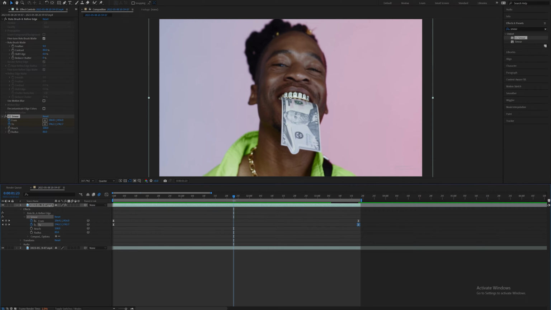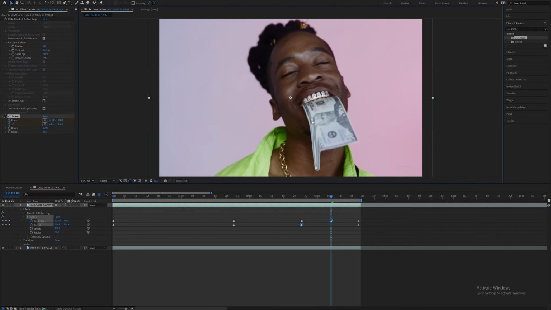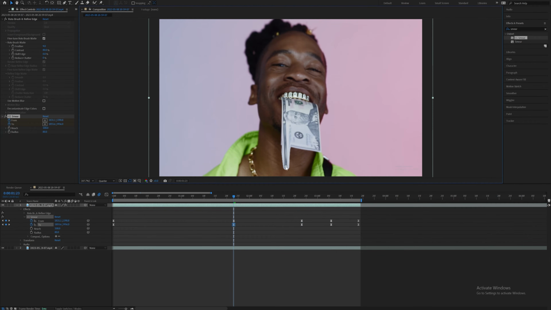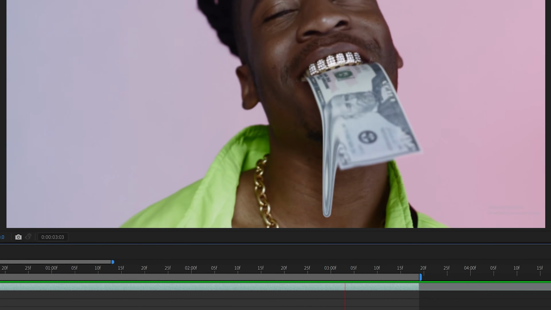So I'm going to set some more points in the middle here, and then keep adjusting those points wherever you think they need to be fixed. And you want it to be like there's actually slime coming down. So however it makes the most sense with gravity is the way that you're going to set those keyframes. And now that I've fixed those keyframes up, it should look something like this. Now, obviously that doesn't look perfect, but that's okay.